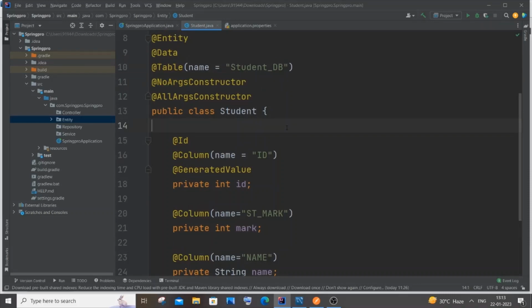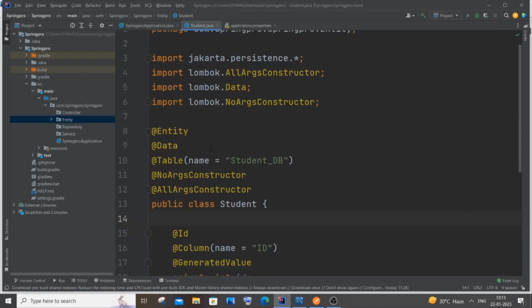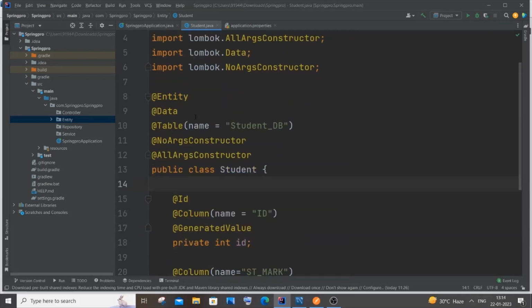So after this, we will be creating a repository interface. So it is not a class, it is an interface. Which is also used to basically reference this particular entity. Okay, every entity of a table in Spring Boot will have a repository of its own, through which we will be able to execute queries and other stuff. Okay, so just imagine it that way.